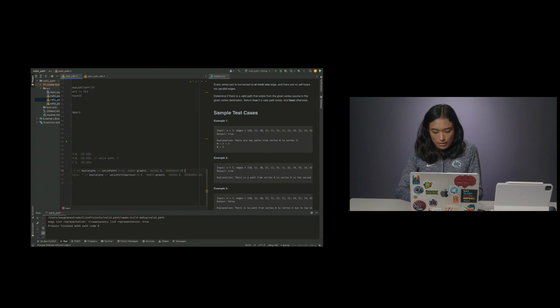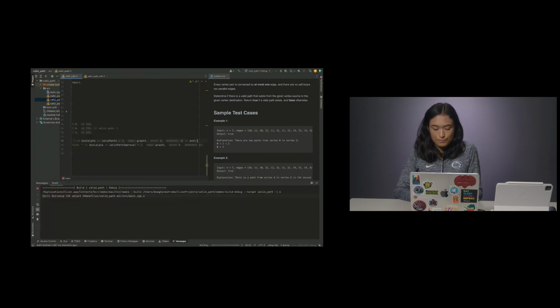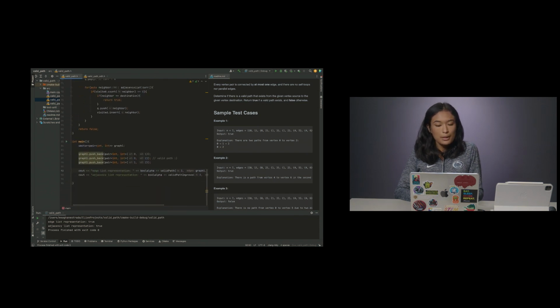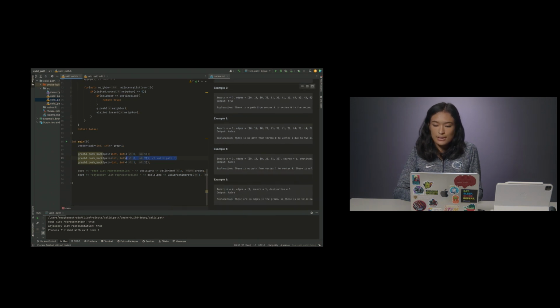Let's do another endl here. Okay, awesome. So they both return true. They both found a valid path between 0 and 2, 0 the source and 2 the destination, and that is true over here.